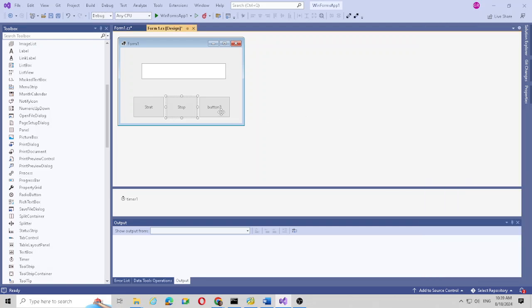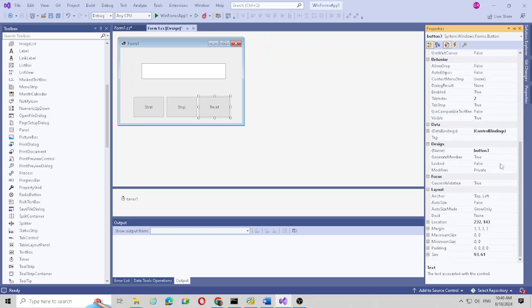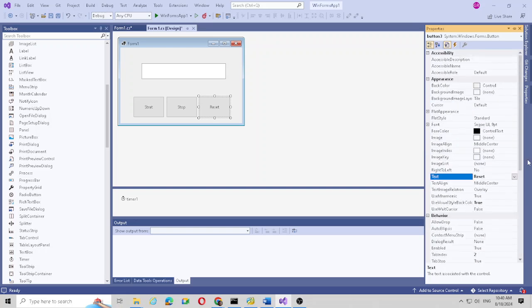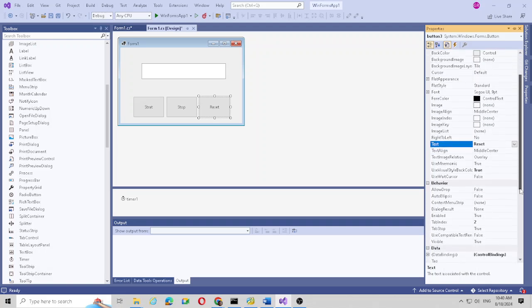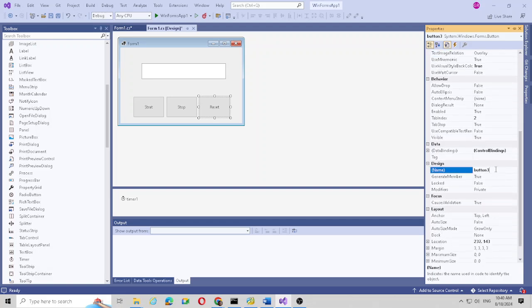Then this one should be the reset button, so the text should be Reset. I should give a proper name for this one also, so don't leave it as a default button name. Where's the name property? I need to go into the name property and make the change.